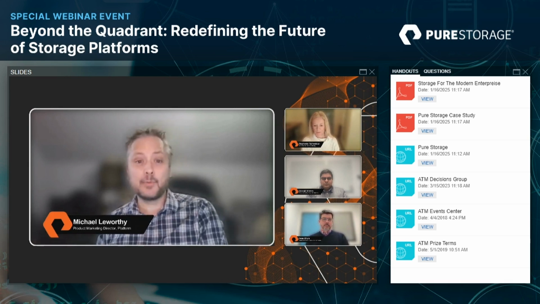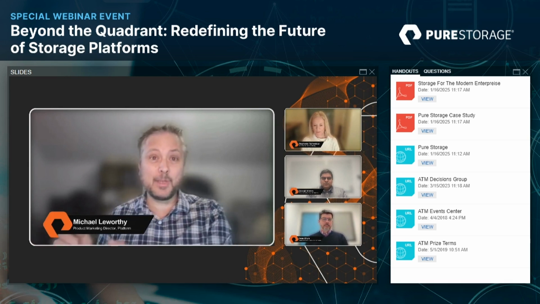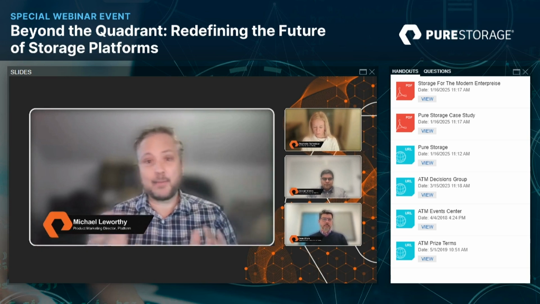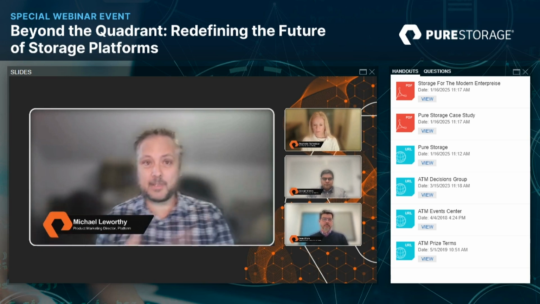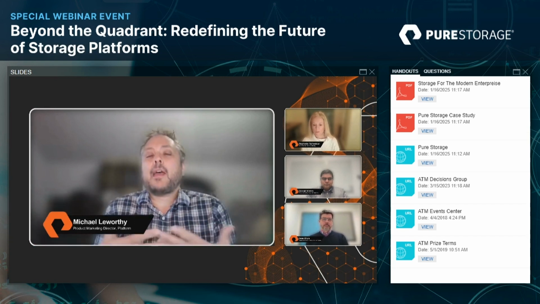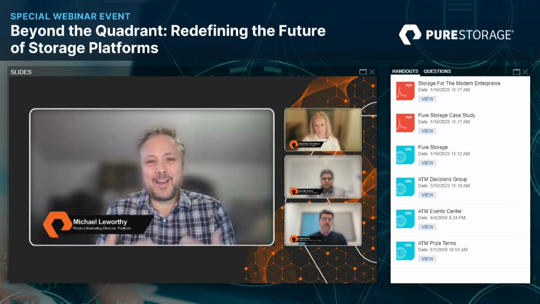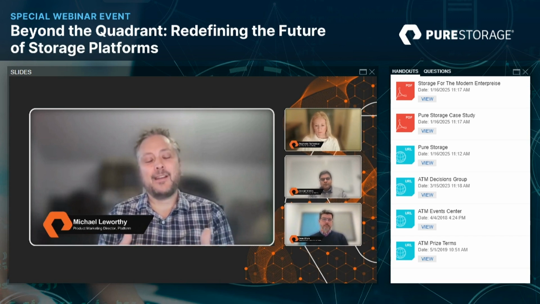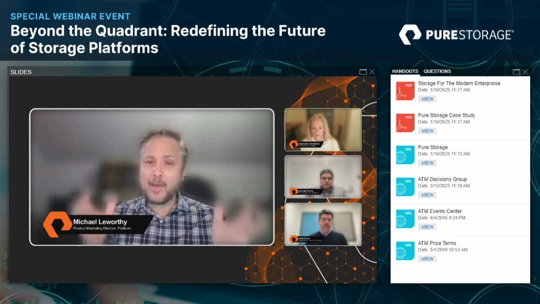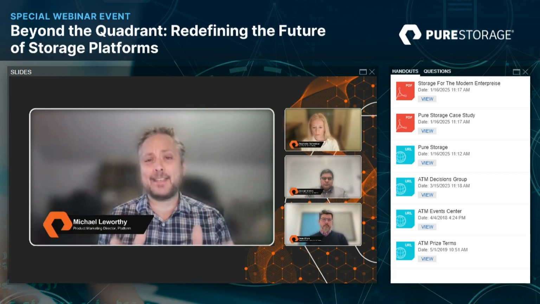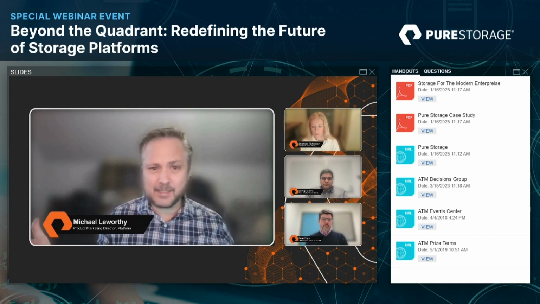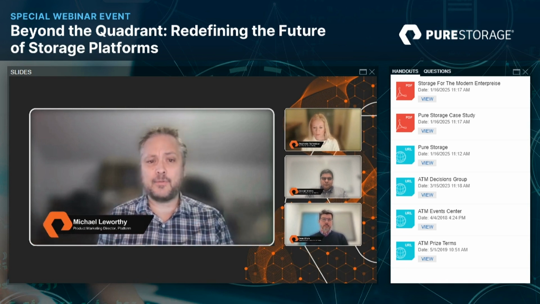Yes, data can still be in the cloud, and data can still be on premises, and data can still be in multiple systems on premises. Maybe I've got it in my primary environment, secondary environment, a branch environment. But to the way that I access that storage, it's a unified single source of data. And that's incredible, especially for systems like AI, who require this incredibly fast access to that. It doesn't want to deal with 10, 15 different systems. It wants to deal with a single source of truth.